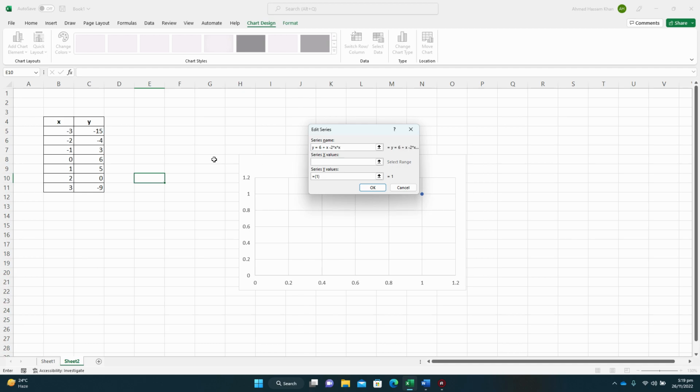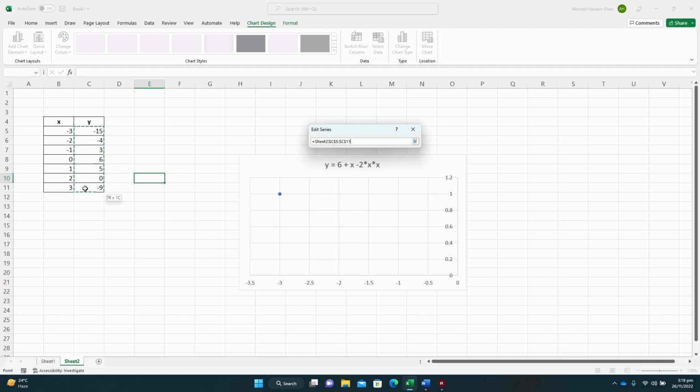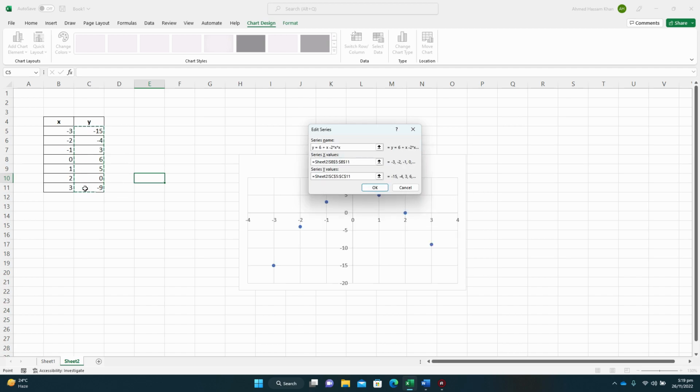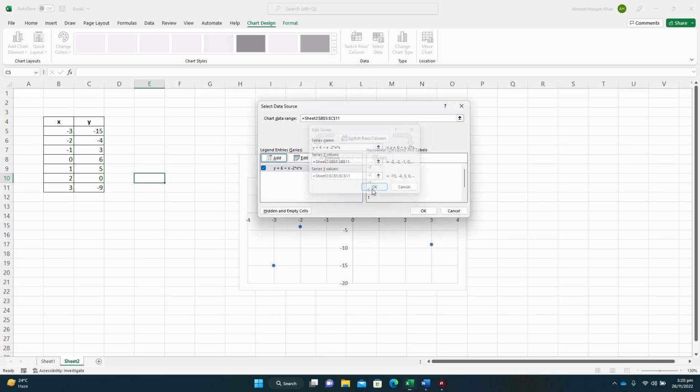For the x values, I'm going to just select the respective cells using my mouse, and here it has automatically filled the required values for the selection of these cells. And for the y values, we're going to first remove this, and then we can again select the column which contains the value of the y coordinates. Now here the plots have been done, and I'm going to press OK, and the series has been successfully added.